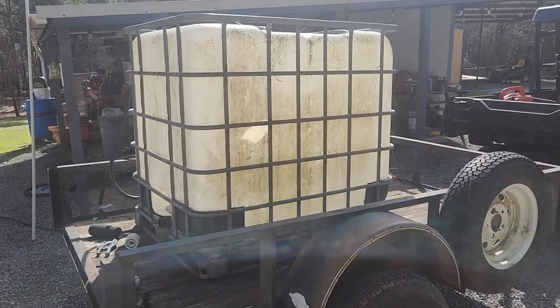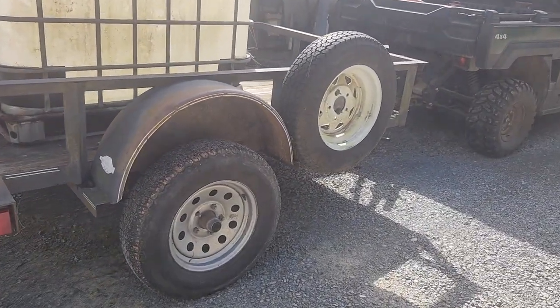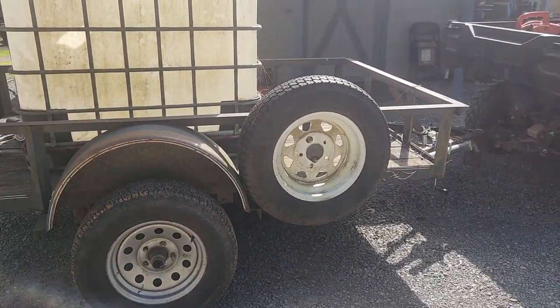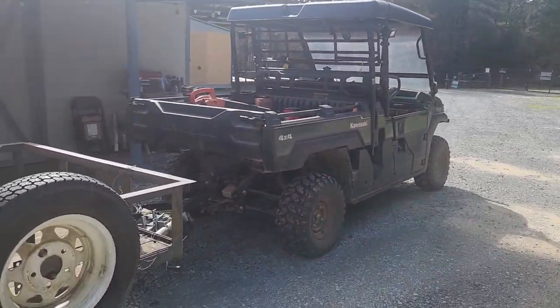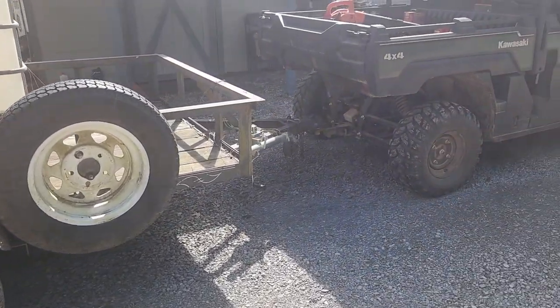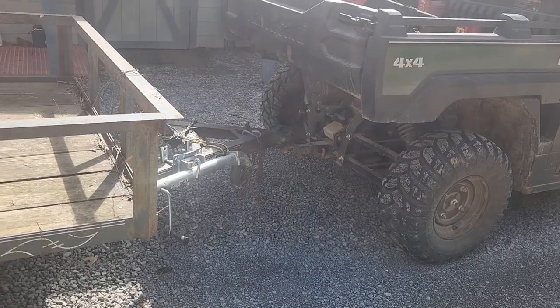It's just a temporary thing — we're going to try out some new areas for gardening. So what I got is a little 5x8 trailer that I really don't use anymore. I used to use it a lot when I only had a jeep, but now I've got a truck and a mule. This little trailer has been handy for hauling different things around the property and hooks up to the mule trailer hitch pretty good.